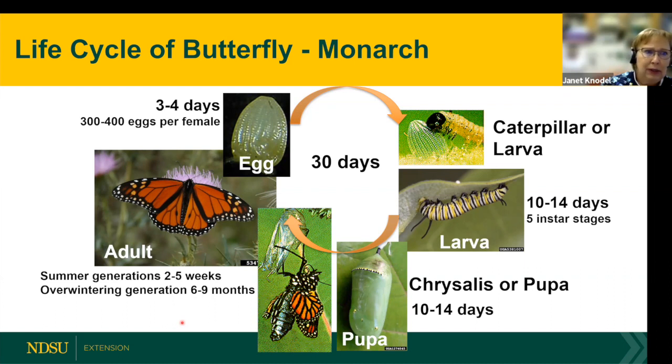Once they get up here, they'll mate, and then the females will lay 300 to 400 eggs each. That seems like a lot of eggs, but unfortunately, only about 2% of them make it to the pupal or chrysalis stage. So 98% of them die. The egg hatches in about 3 to 4 days into the caterpillar or larva. That stage takes about a couple weeks, and it goes through 5 different growth stages.